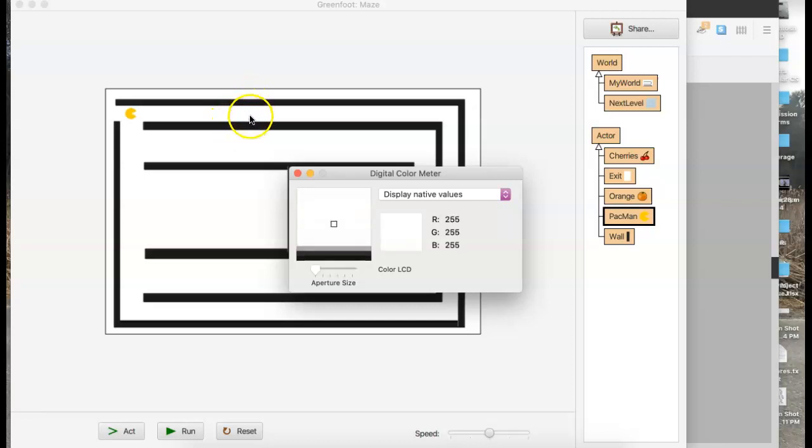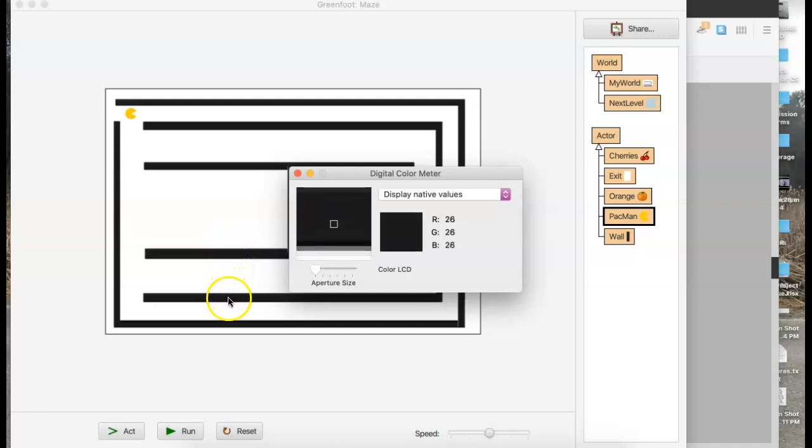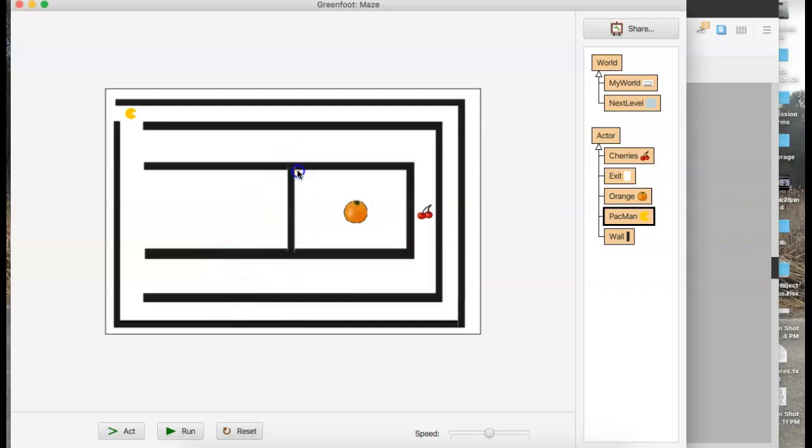And so when I hover over white, you can see it's 255, 255, 255, meaning that there's full red, full green, full blue, and that makes the white. But here, what looks to be black isn't quite true black. And that is problematic, because what we want to say is if we run into a black color, don't move. But unfortunately, it's not quite that easy. What we're going to have to do is just say if we run into a dark shade, don't move. And so here's how we do that.